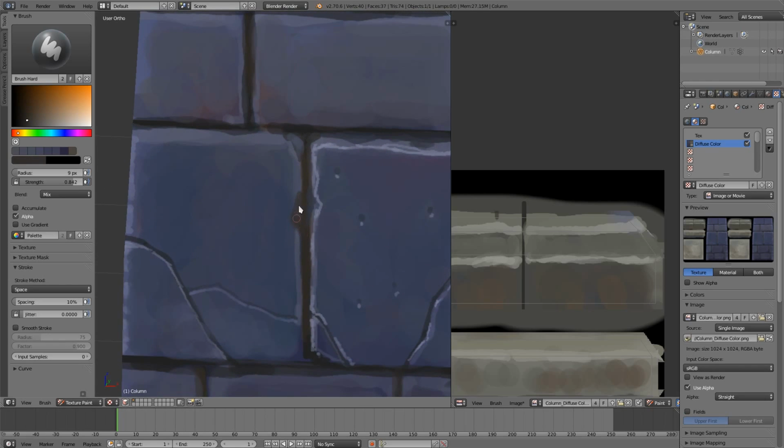You can see it doesn't take much to really pop out these shapes. I'm keeping it pretty simple in this demo, but the cracks and things on this are an area you can really play with.